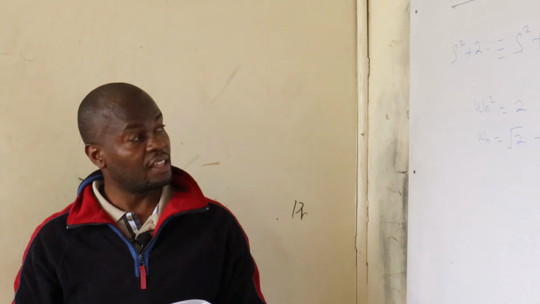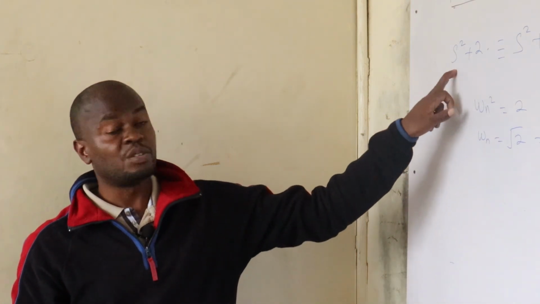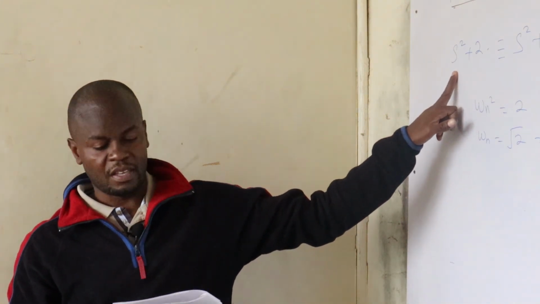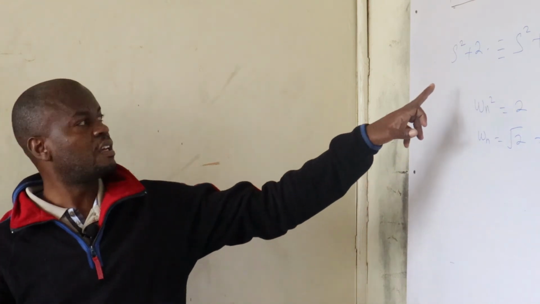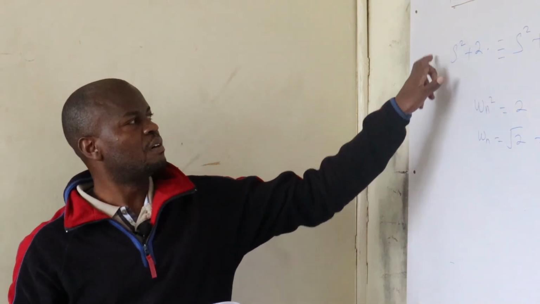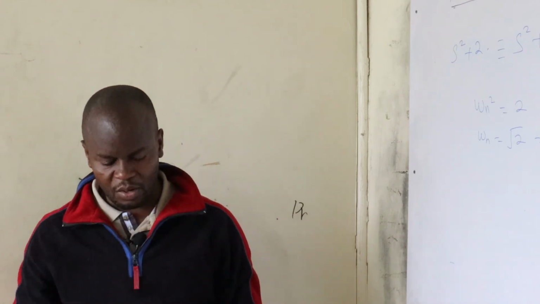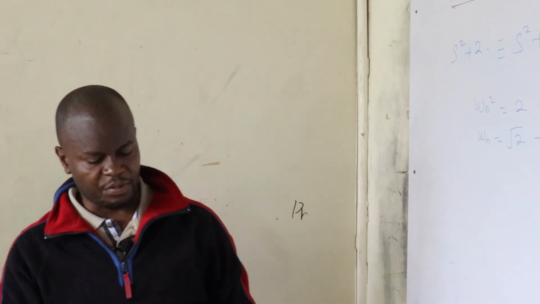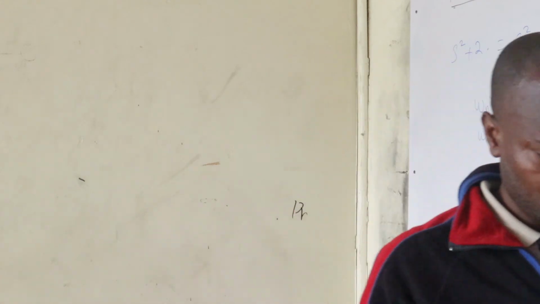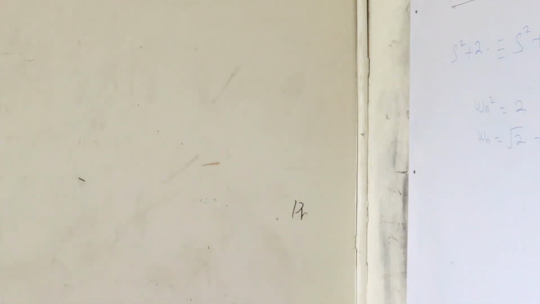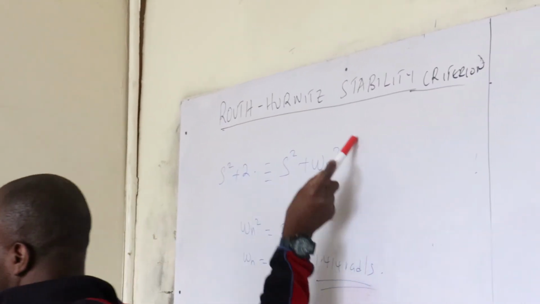Or the other thing that somebody can also do is go to this equation and find its roots. That is another way that you can use in order to determine that, and from there you will be able to get it. So it is called a simple harmonic equation, s squared plus omega n squared.